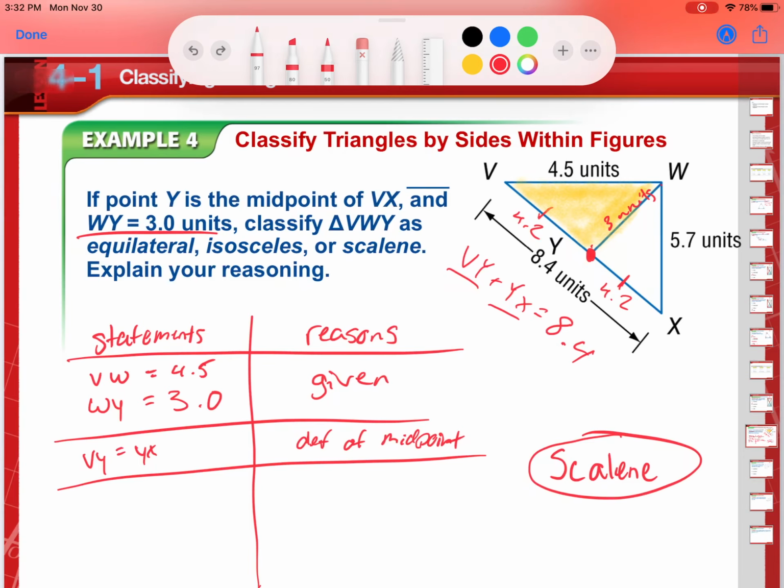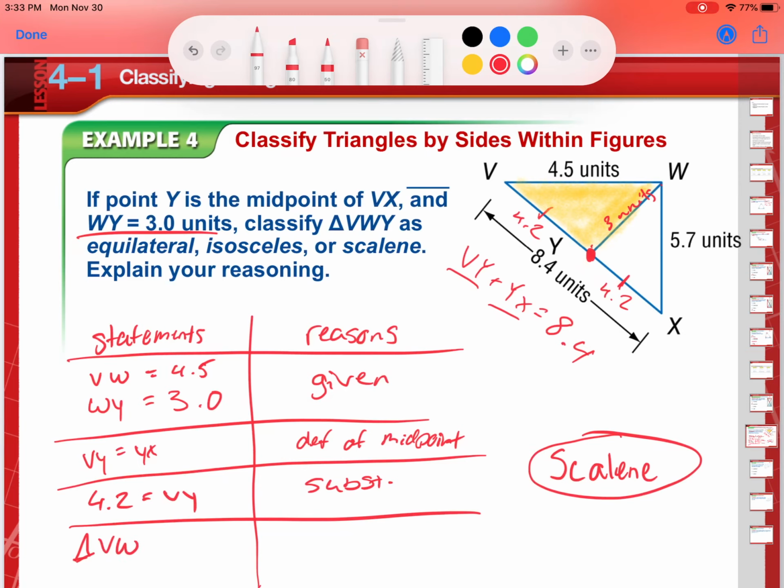Then from there, depending on how many steps you want to take, no, we're going to skip that step because it just gets drawn out. So I'm going to skip my substitution and plugging in, and just say 4.2 equals VY. And I'm going to say substitution, just because we would have had to substitute and then do the division property, but we're just going to say substitution for this.